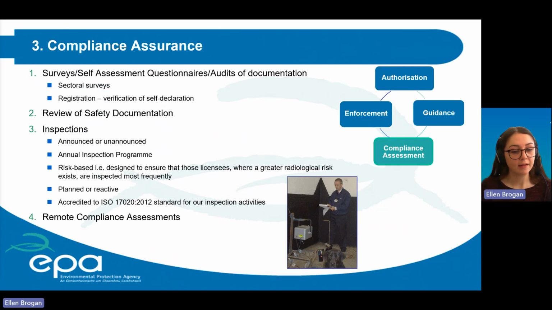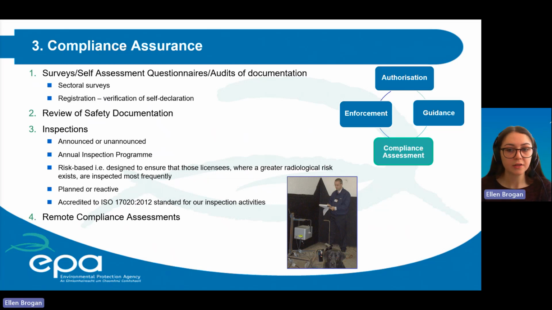Compliance assessment by the EPA is another key element of the system of regulation. In accordance with IOR 19, the EPA routinely assesses whether those authorized to use ionizing radiation are compliant with the regulations, any conditions associated with their authorization, and the veterinary code of practice. We inspect sites that we regulate on a regular basis, using a risk-based approach to focus on poorly performing or high-risk activities. And then we will publish our inspection reports.